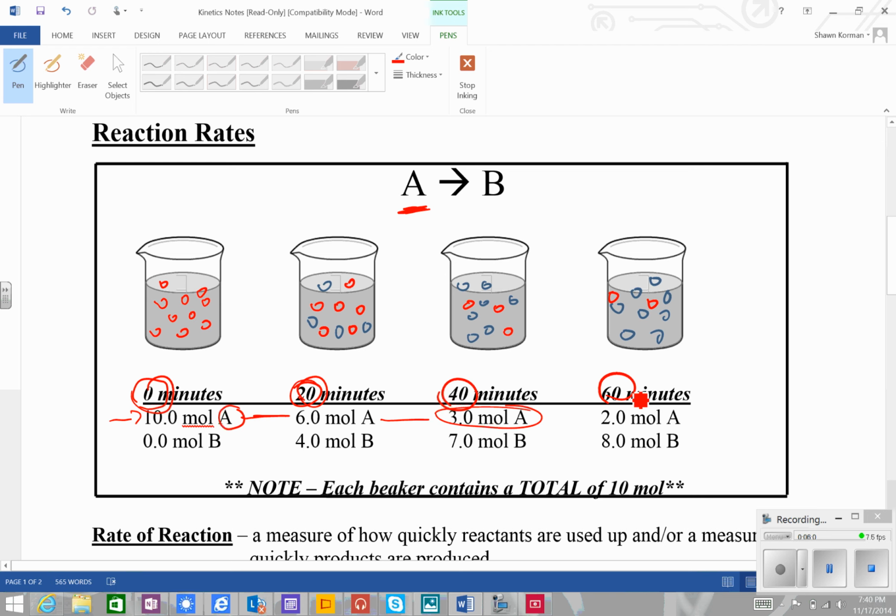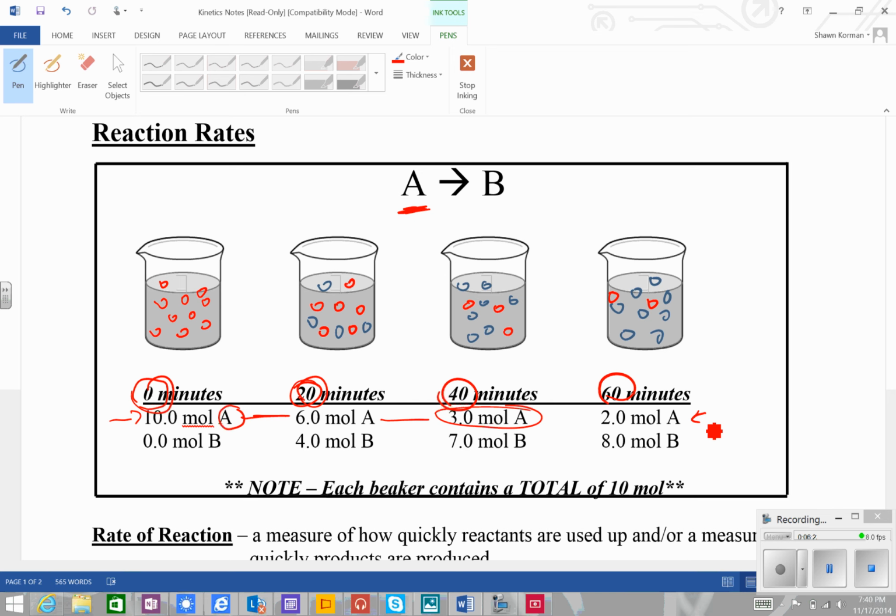First of all, first question is looking at this, has this reaction finished? Well, we can't really tell. I mean, we still have some reactant left over, but we're going to talk in the next unit about how that's a possibility, that we could end up with some reactant. So it's kind of hard to tell that. But what we can tell is that as this reaction proceeded, the reaction slowed down.